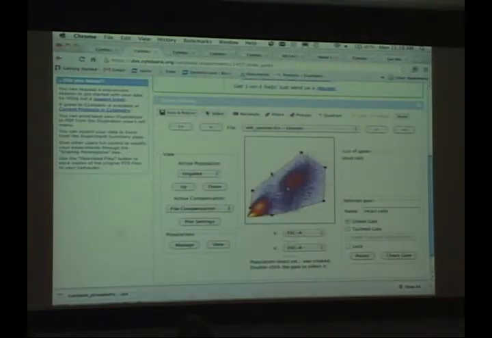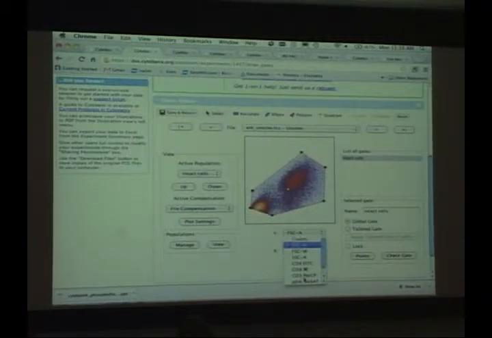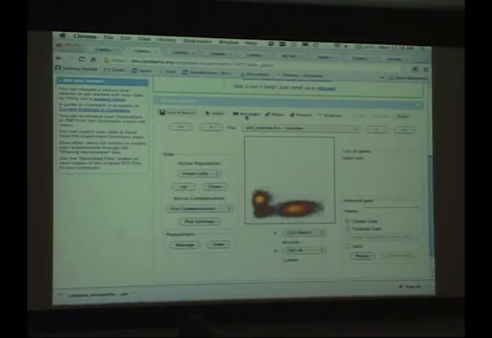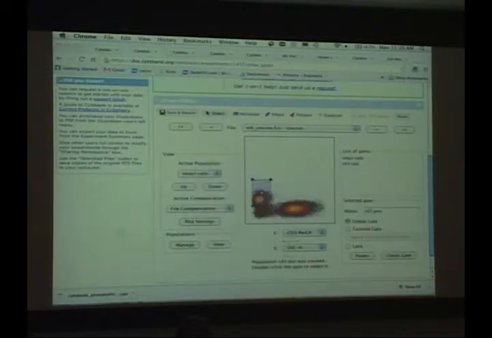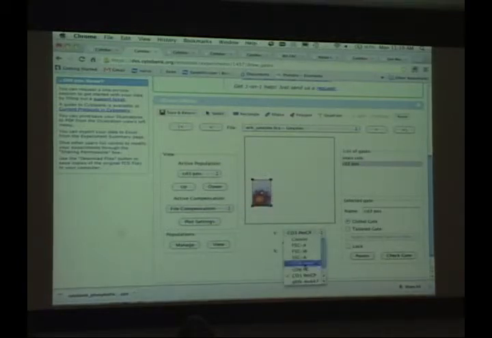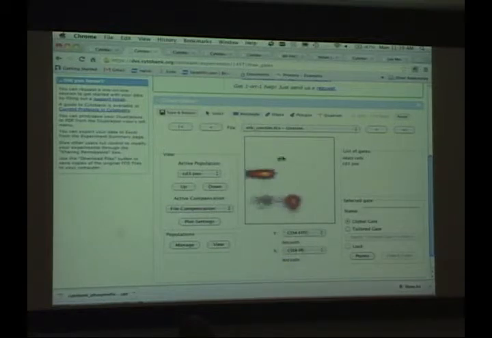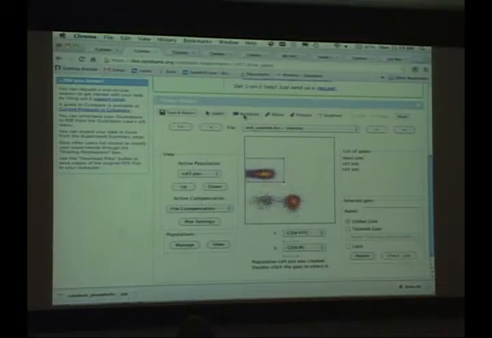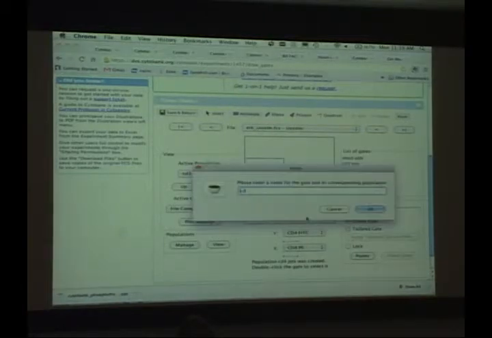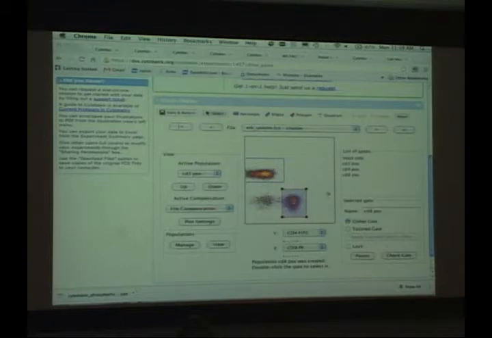And then within that intact cells gate, maybe I'll zoom in and then draw CD3 versus side scatter, let's say. And then within CD3, I'll draw CD4 versus CD8, let's say. The gates should probably be a little cleaner, but I'm just going to use this as a way to demonstrate what's happening. So I'm basically going through gating my data.